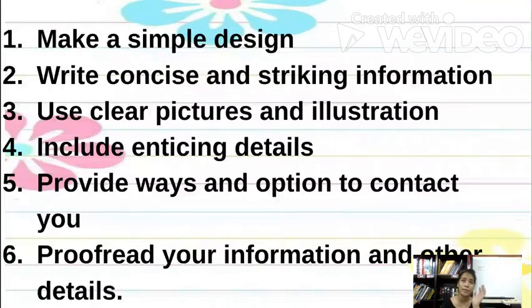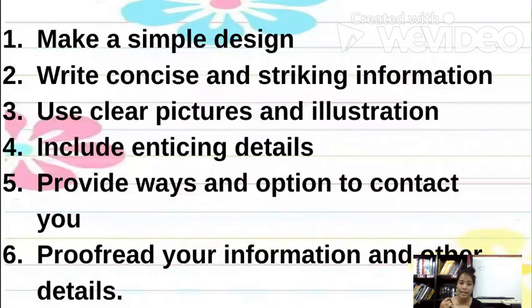Actually, flyers and brochures are also good for advertising your product. So first, we need to make a simple design, easy for your customers to understand. Use readable fonts. Emphasize important information using thick and bigger size of the name.